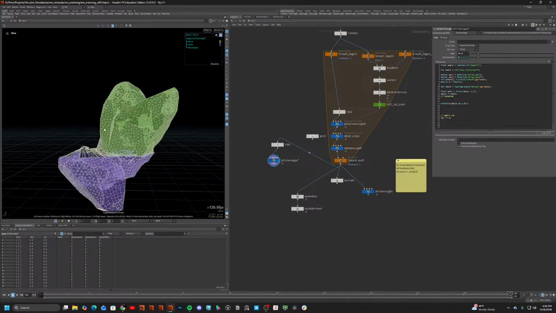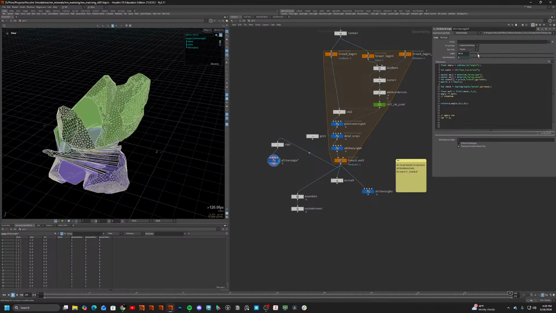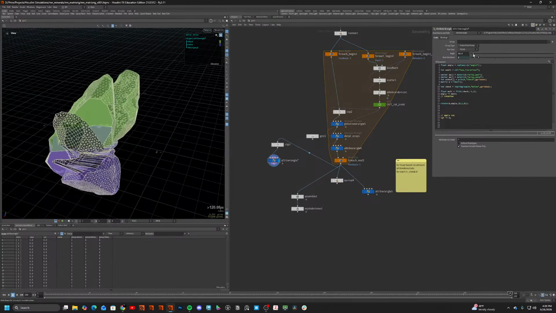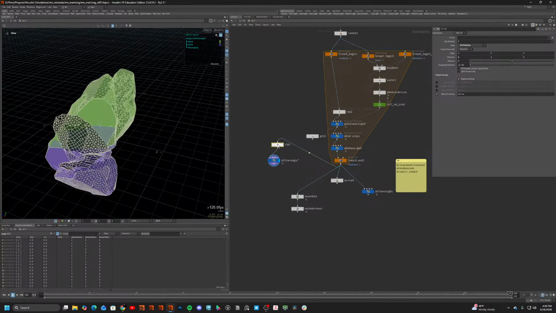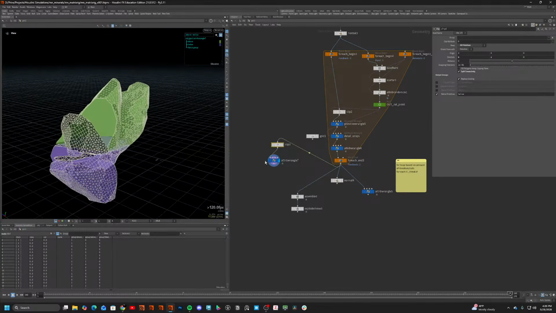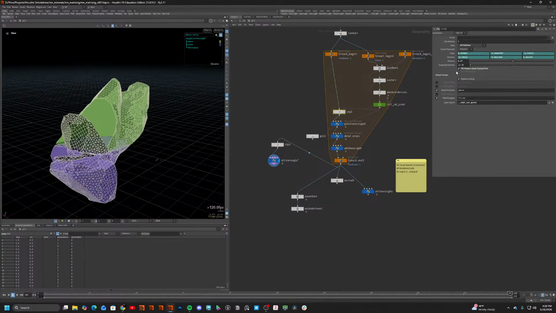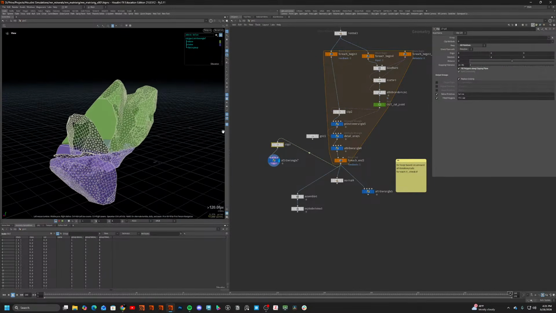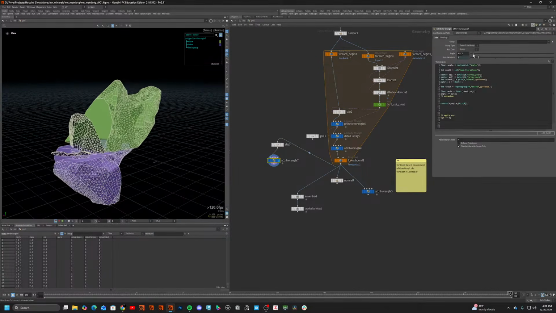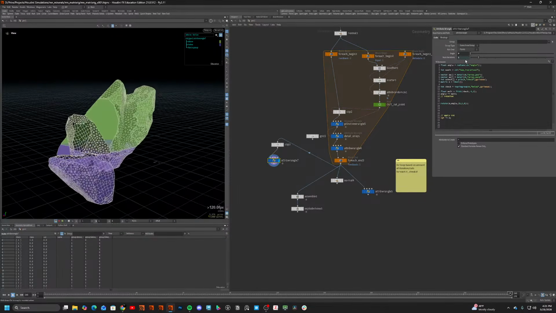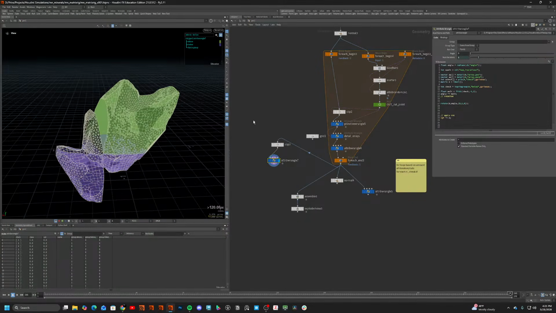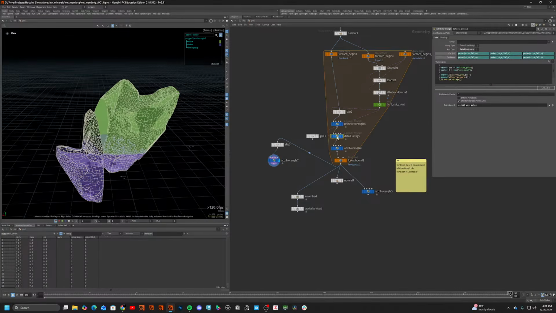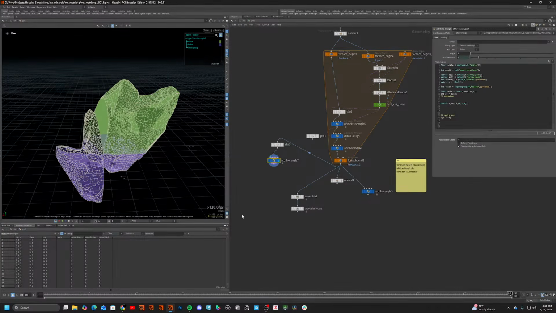But why is it stretching stuff? Is it still connected or something? I have split connectivity. Ah, it's because I don't have the fill polygons. But if I would do something like this, that could be cool. Because then I can... Wait, let's just animate this quickly.